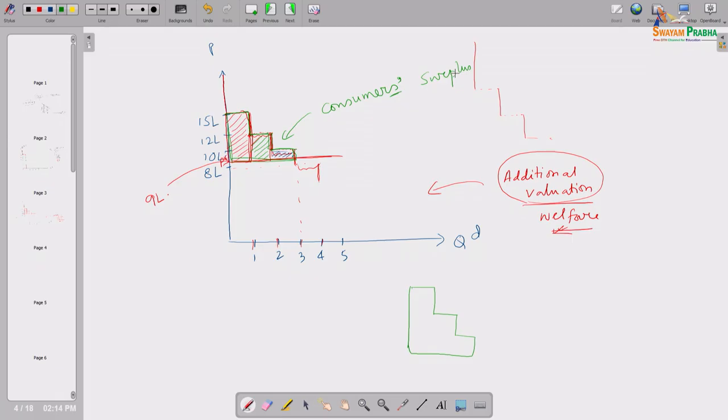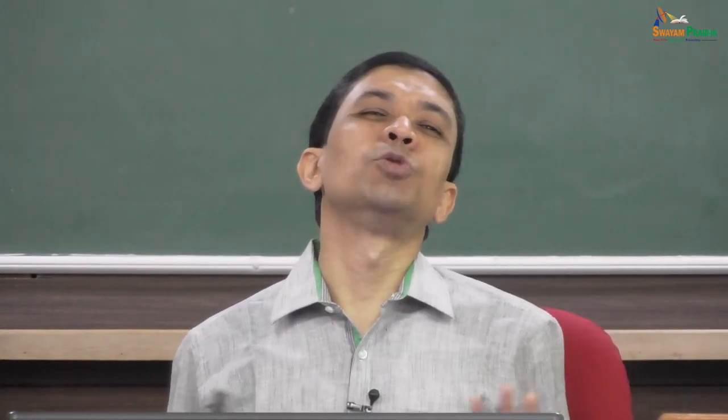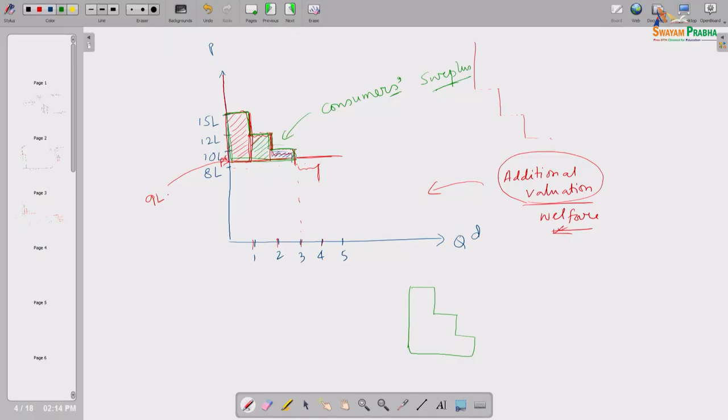Consumers as a group, how much surplus valuation they are generating. The surplus means excess, no? So, let me repeat again, the excess is basically how much valuation you are willing to pay and how much you are actually paying, what is the gap, that is the surplus. So, in that way this is the total consumer surplus, and that much additional welfare consumers are gaining, consumers as a group.